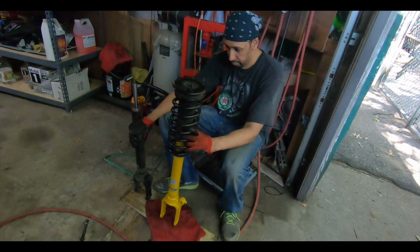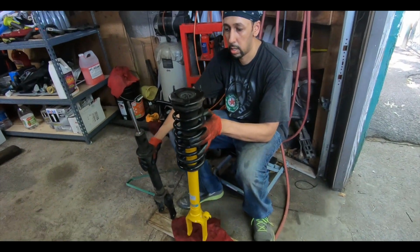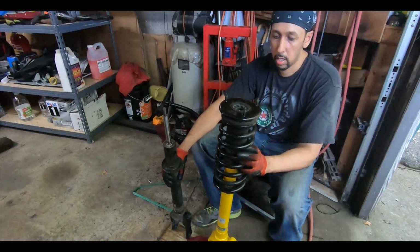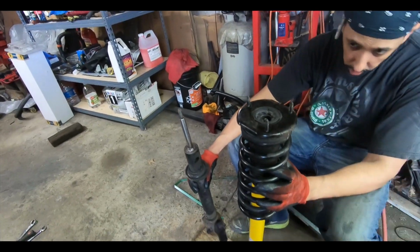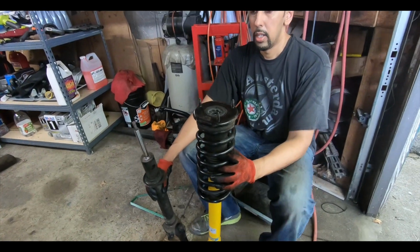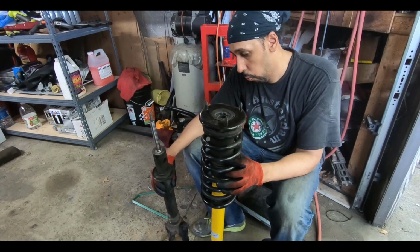All right guys, we got the new springs, well no, the old springs on the new shocks. These are the Bilstein B6 performance shocks. As you can see, Al's holding it up. It was a pain getting it transferred one to the other. You really need some heavy duty spring compressors to get this thing down. I don't think regular cheap ones are going to get it compressed enough to get the bolt on.